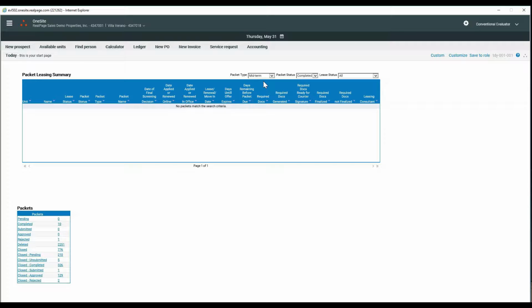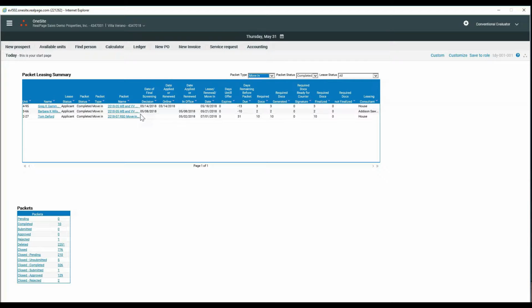Now, your midterm packet is not tracked like all your other packets. Your midterm packet is the only one that is not set to auto-generate for you automatically. That's because it's not tied to any specific process, so it doesn't have any specific trigger action that it's looking for. Your midterm packet is tied to any process that could be happening within one site. So you will manually add the midterm packet when you feel it's needed. Because you have to manually add it, you will have to manually close it once it's been done. So you'll see that.